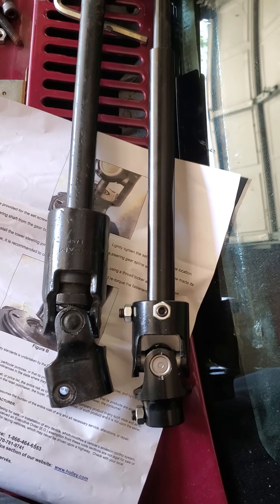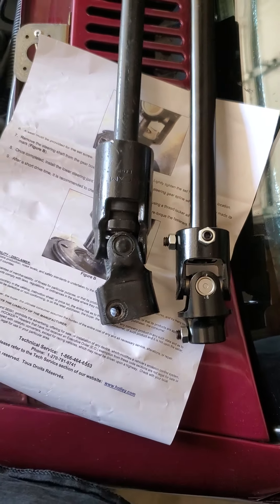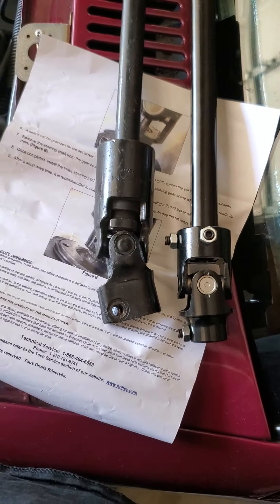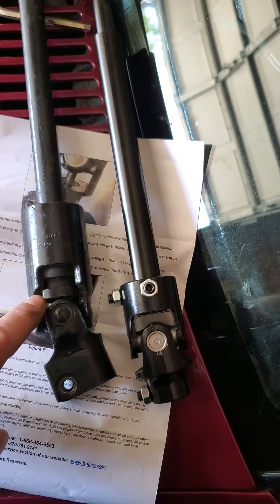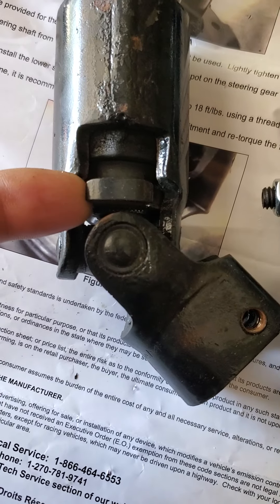I went ahead and decided to video this part. The main issue I was having — this is a Jeep steering shaft, and this is rubber. I showed you guys a video of how this actually spins side to side. That side-to-side movement is a vibration dampener and it does its job, but this is also loose. The steering moves that much — I can put my whole finger in there. There's a gap on both sides of that.